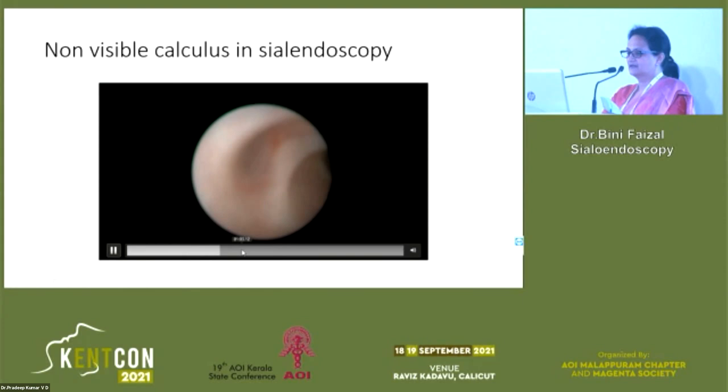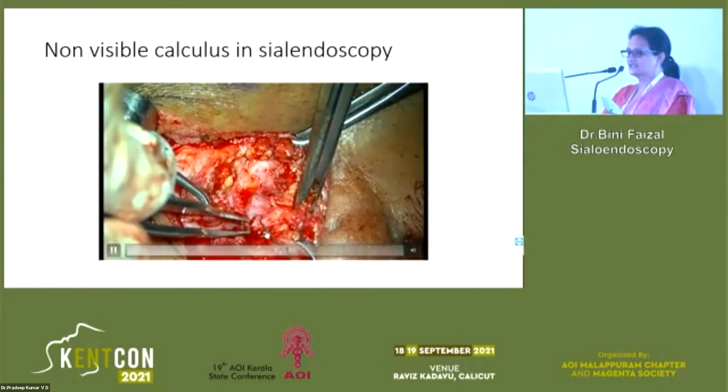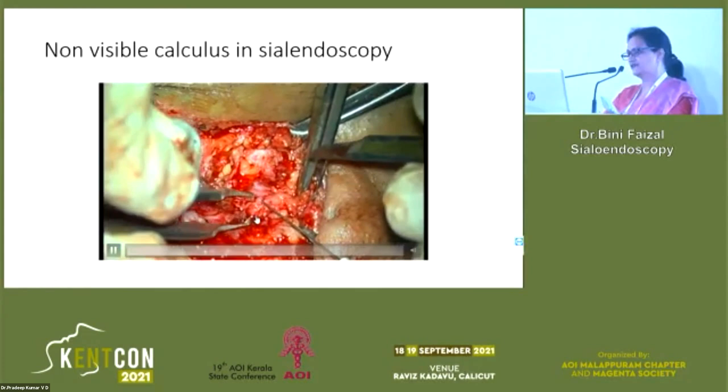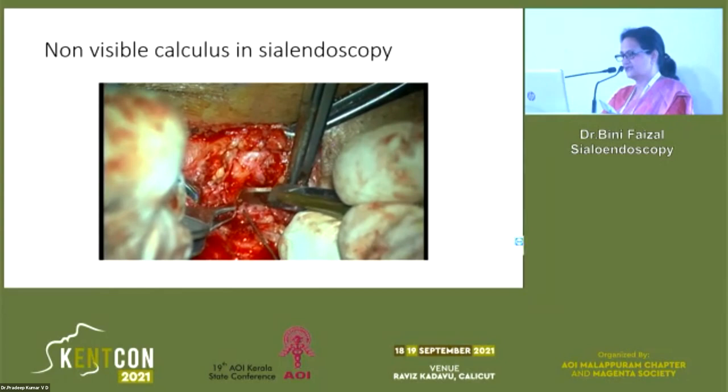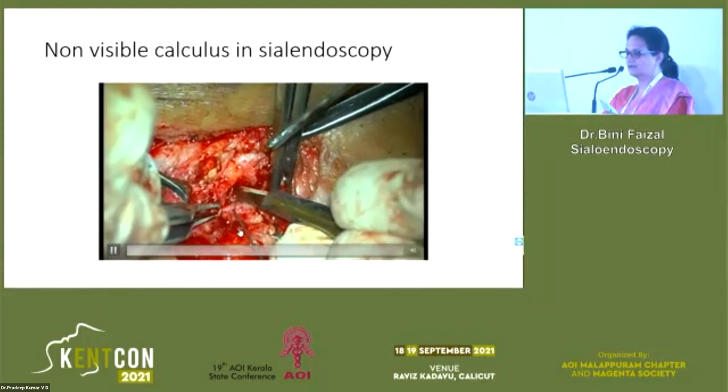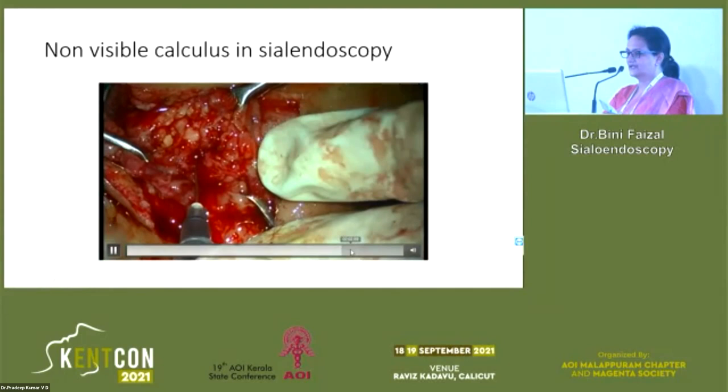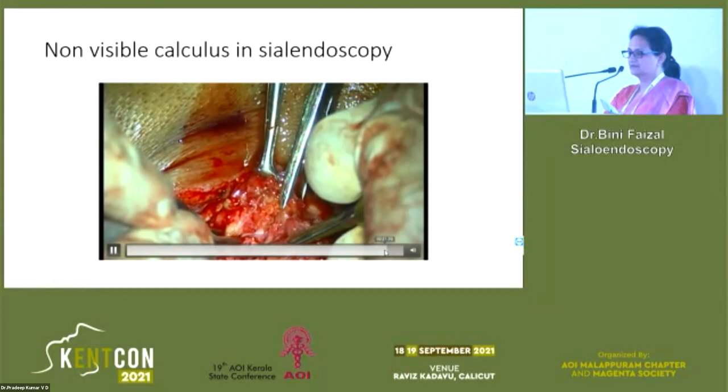So we called in the help of radiology. And you can see the needle here, and it is essentially a blind dissection with the help of a nerve monitor, but still the nerve will be medial to the ductal system. So if you do it under a microscope, you're kind of safe. And they came, identified still more, and then finally managed to get in to the stone.